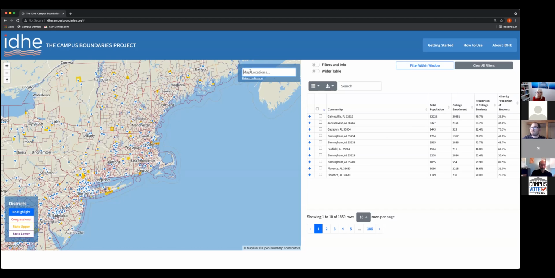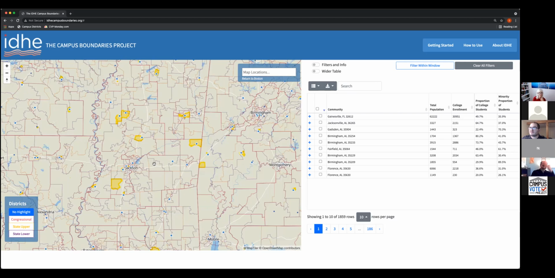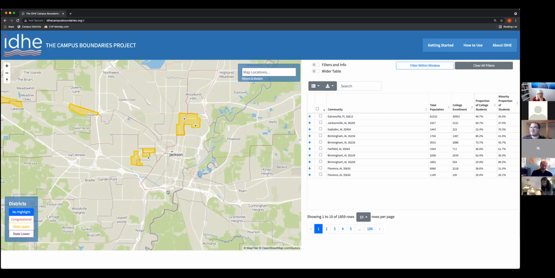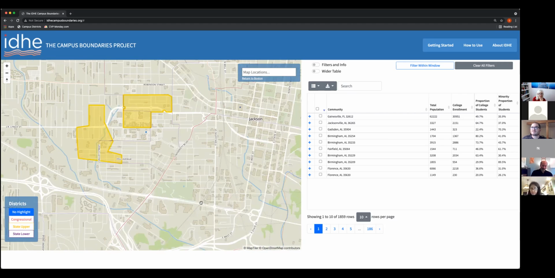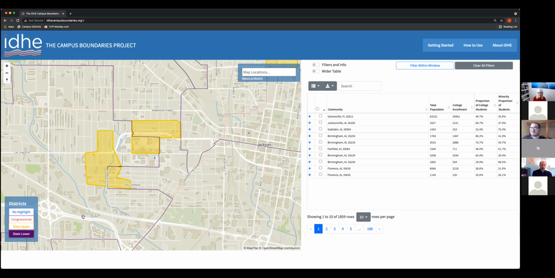If you could go down to Jackson State down in Mississippi, that would be great. And then if you zoom in a little bit, there you go. Just point at the lines, the various lines, and let's get them drawn. Okay, there's one. So the congressional line, they're pretty much in one district. And I want to come back to that because it's not always good news. The lower house and then the upper house. Okay, so you can see once again, just like Stephen's example, it has been divided up in ways that dilute the vote power of these students.